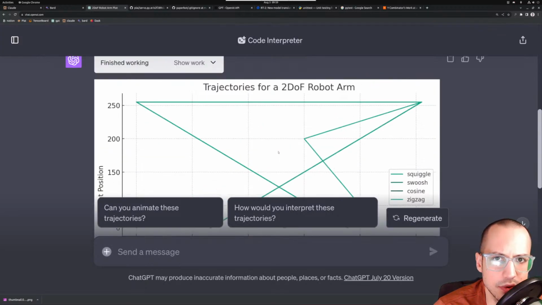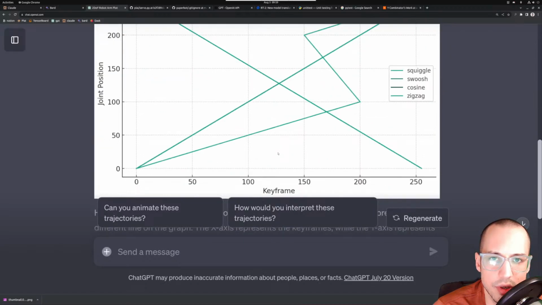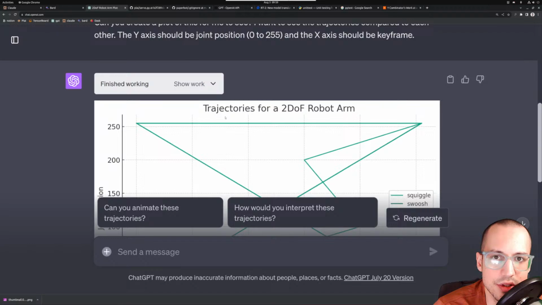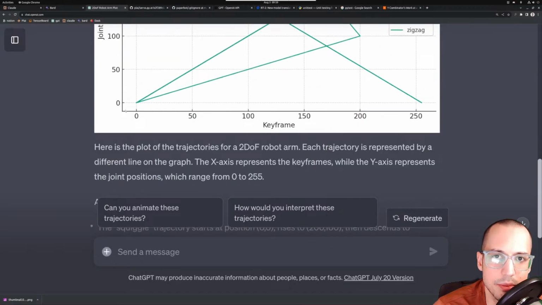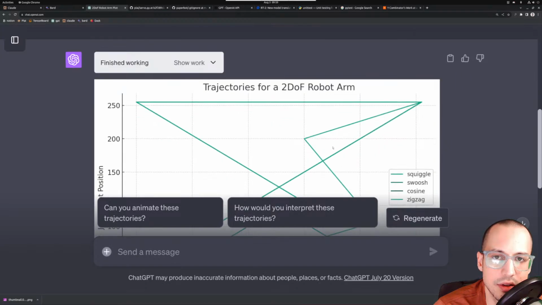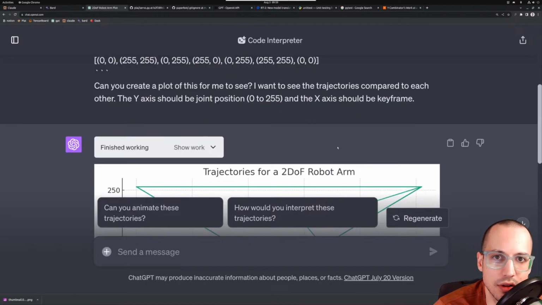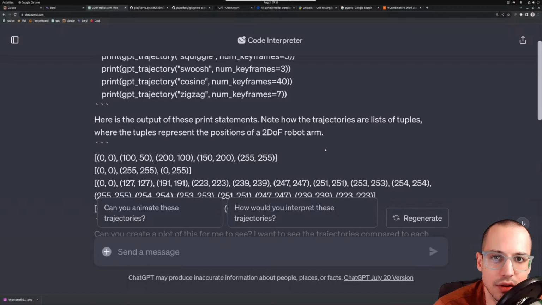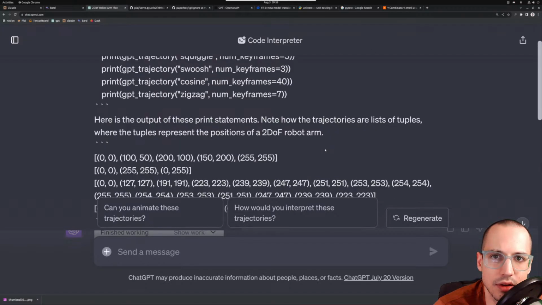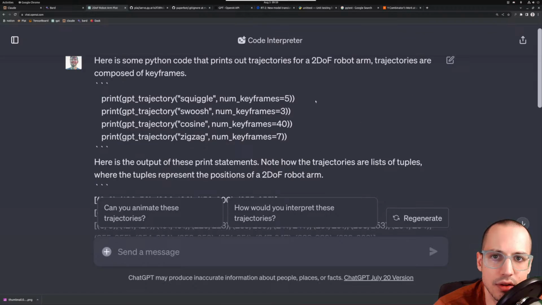Okay, what is this? Trajectories for a 2DOF robot arm keyframe. This is completely wrong. Let me edit this.